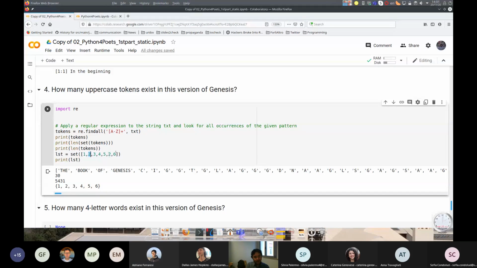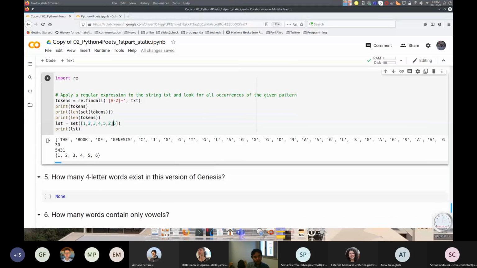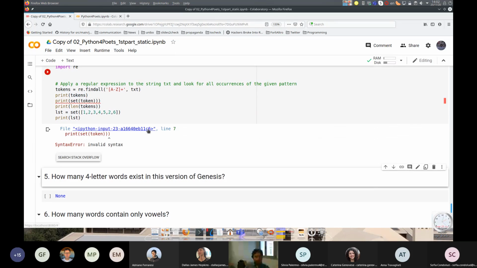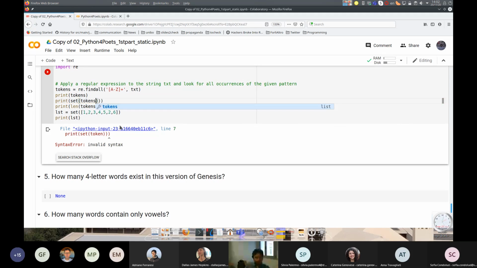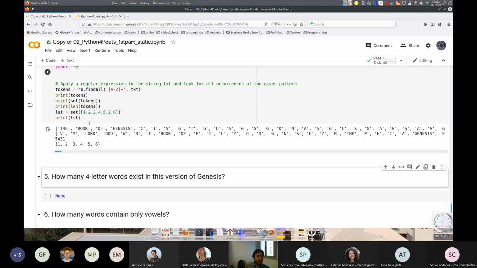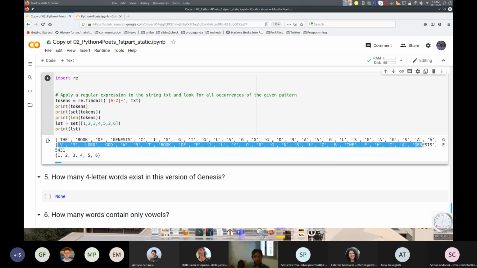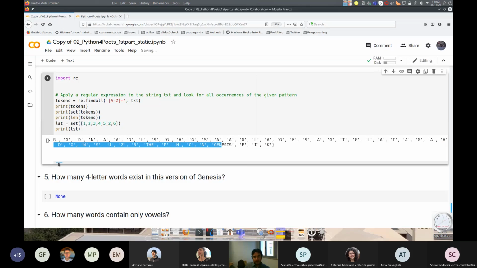So this is a very simple way to find the vocabulary in a corpus. So you just tokenize, and then you apply set, and you get the vocabulary. In particular, here I'm getting the vocabulary of uppercase letters. So here, if instead of printing the length, which is going to give me 35, I just print the tokens, sorry, with an S. This is my vocabulary of only uppercase letters. Sorry, words. Only 30 words.